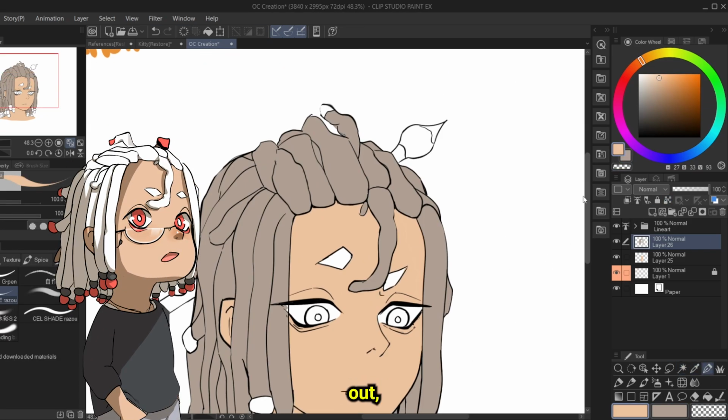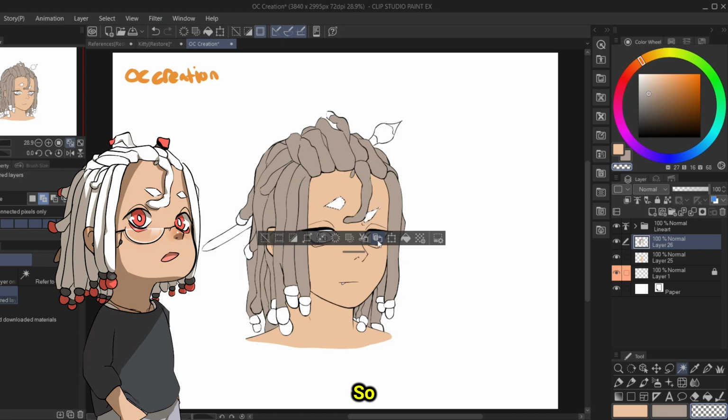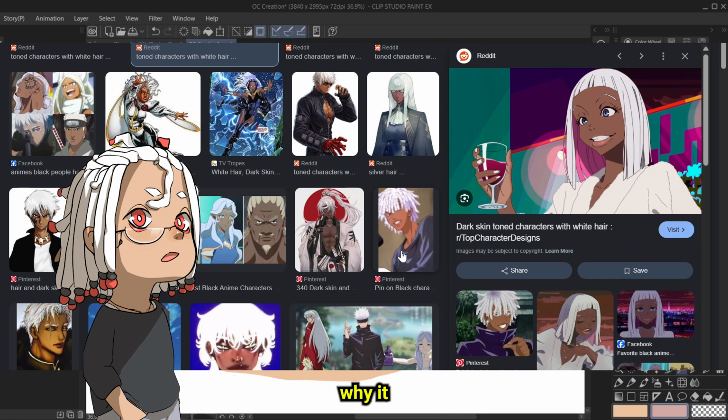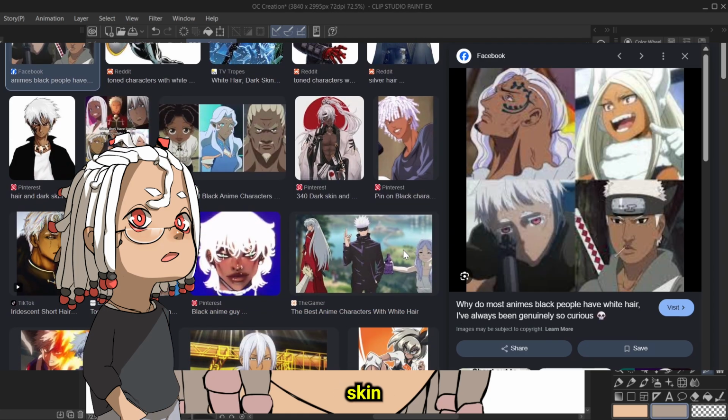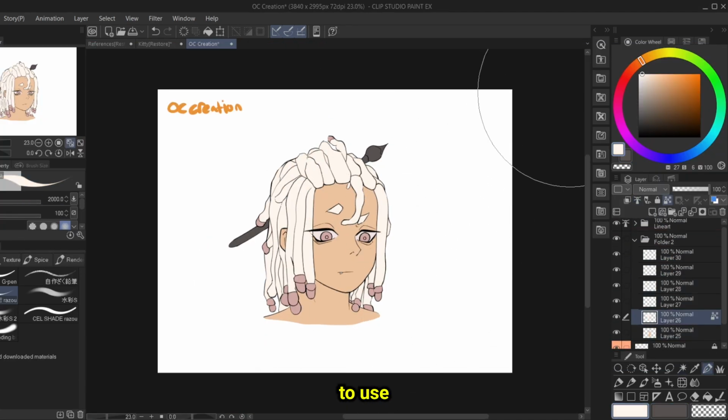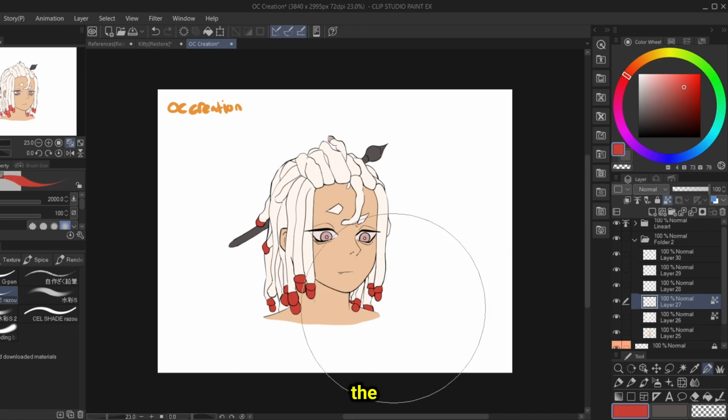I needed something that stood out but also made sense for his skin, so I went with the most picked hair color for stylized black characters, which is white. It just contrasts so well with darker skin, it makes it hard not to pick. It also works really well with the red that I'm going to use for sort of his secondary color. So I'll add it to a good portion of his design, which will be his eyes, the tip of the paintbrush, his hair beads, and his eye bags.